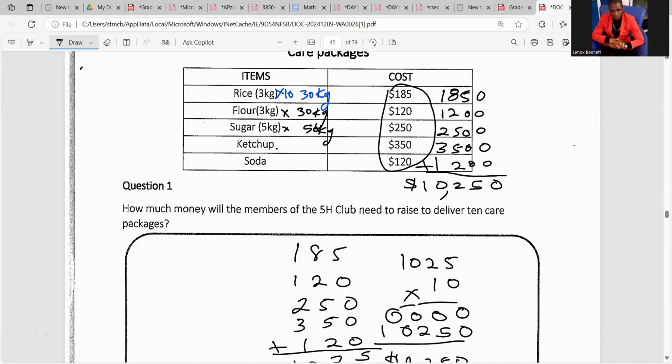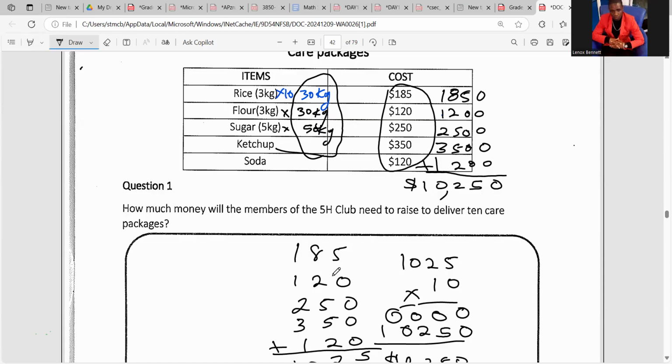Brian, I know you multiplied this to get how many kilograms, but this was not totally necessary since they gave you per unit, right? So it's just 1 bag of 3 kilogram rice costs 185. So we didn't necessarily have to work out this. This just took up a little more time, right? And it's not necessary. But yeah, good job, both of you. Very good. Good job, everyone.